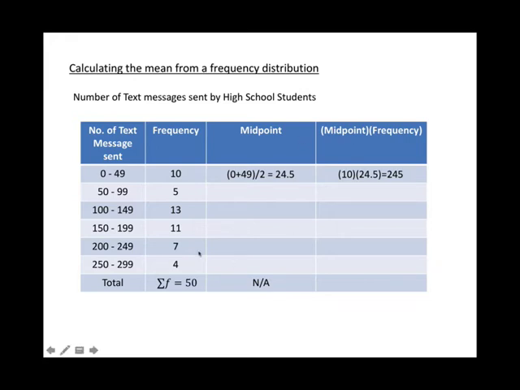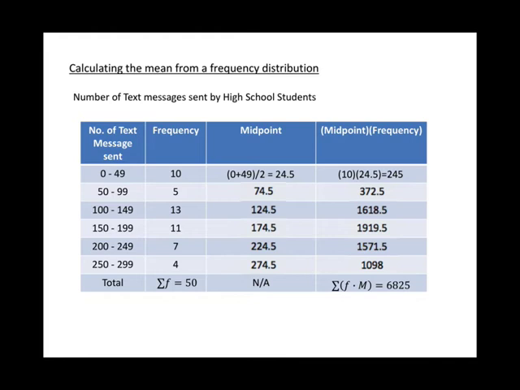When you add up the frequencies, the sum is equal to 50. Again, this is summation notation, meaning you add all the frequencies up, which equals 50. For the midpoints, add up and divide by 2 for each class. You should get these numbers. Then midpoint times frequency, and you add it all up. We call this the summation of frequency times midpoint. You should get 6,825.